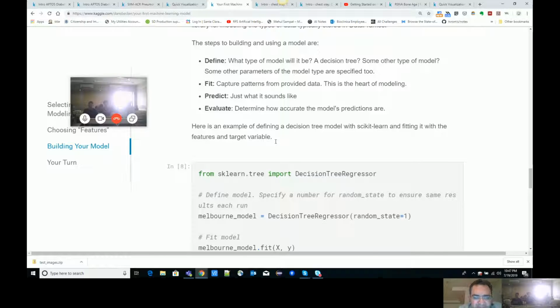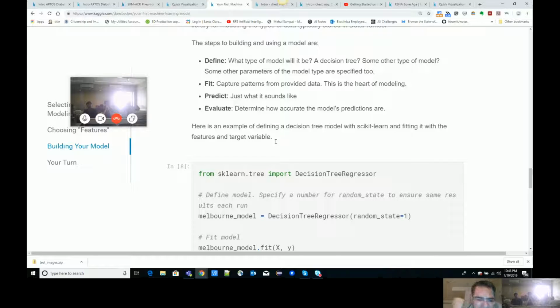Normally when you start, you will start with some assumption. Maybe I will use a regression model, maybe a decision tree model, and don't worry about the details. These are just different models to try and capture the relation between y and x. You have some properties about the house, you're trying to predict the price, and you're trying to see which model will fit the data.